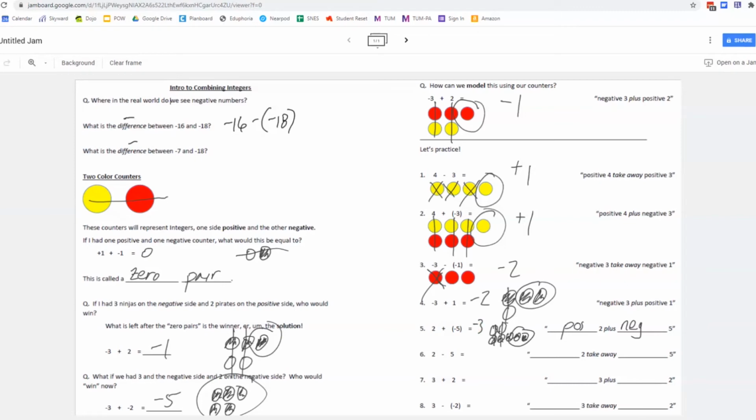The next one is a positive 2, and I'm going to take away positive 5. Now this one gets a little bit weird because I'm having to take away something that's not there. I'm going to model this in the middle because I'm running out of space. I have a positive 2, and I need to take away positive 5. I don't have positive 5 to take away, so this leaves me a little bit stumped because I can't take away 5 if I don't have 5.